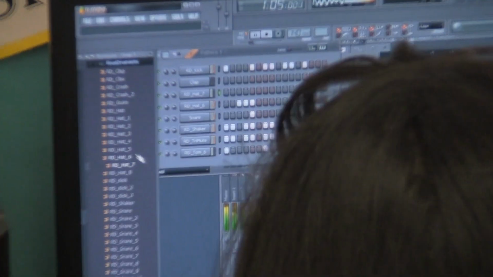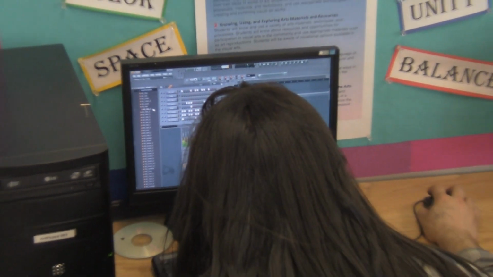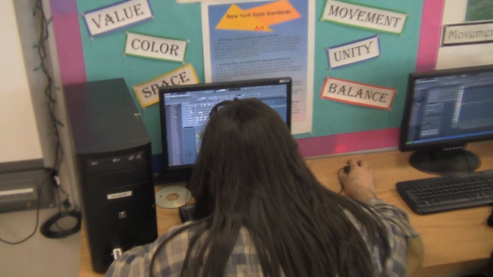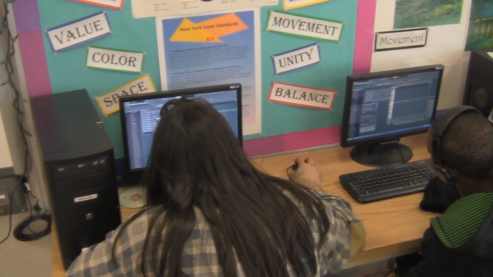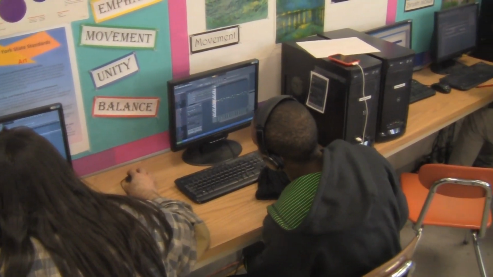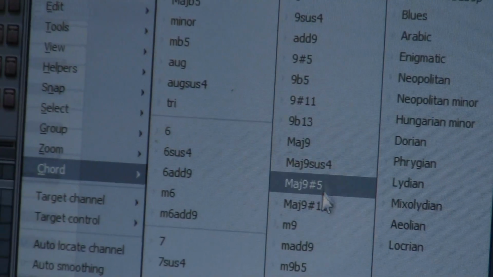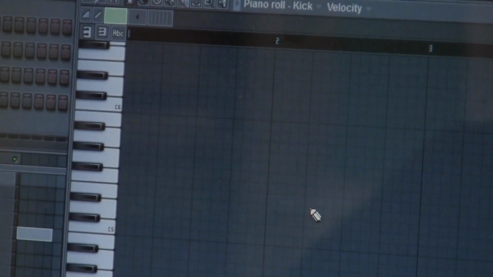During the second quarter, we began learning more complex parts of FL Studio. We learned about chords and chord progressions and how and why they were used in songs. We learned that the majority of the songs on the radio use chord progressions that have been used thousands of times by countless artists, even though the songs may sound very different from each other. Then we picked a song we really liked and looked up the chords to that song.